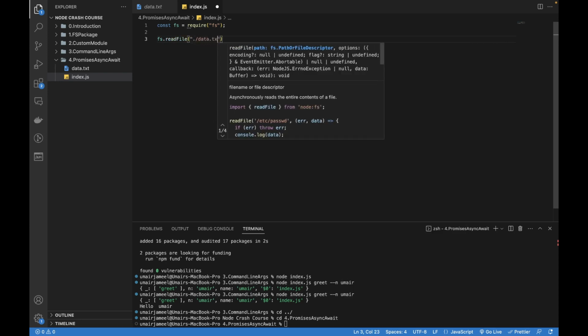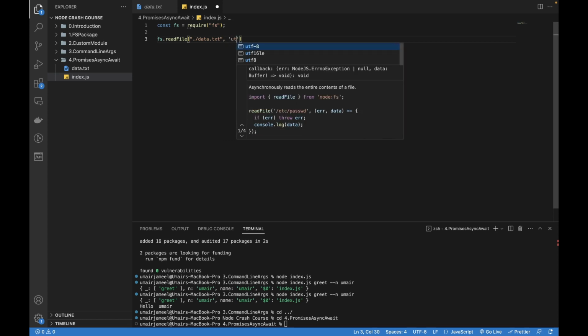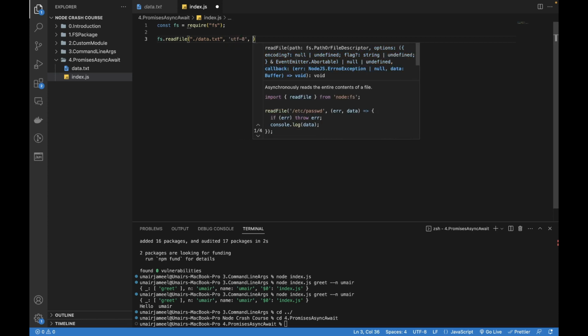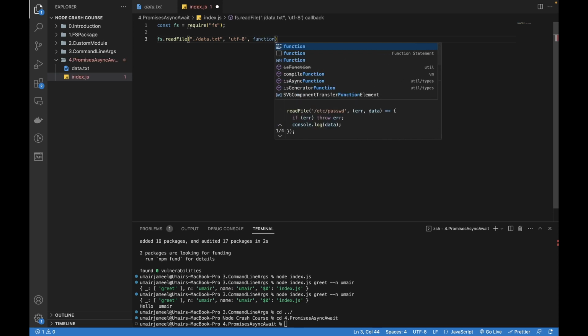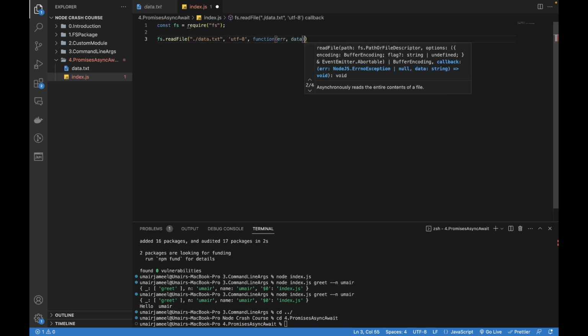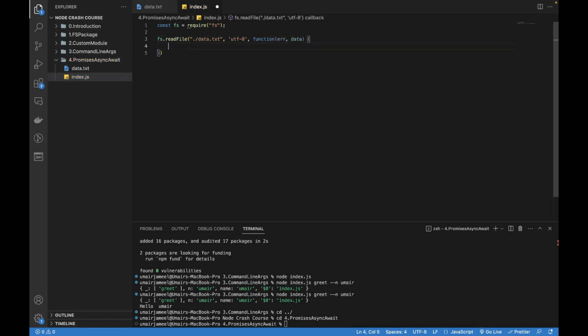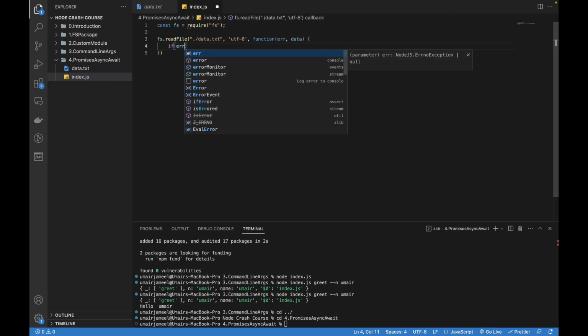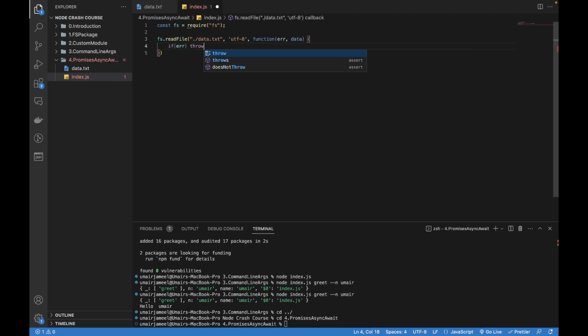So the data.txt, and then we need to add utf-8 and then the callback function, because we have not used readFileSync. So first one, it's going to give us the error, so throw error, right?